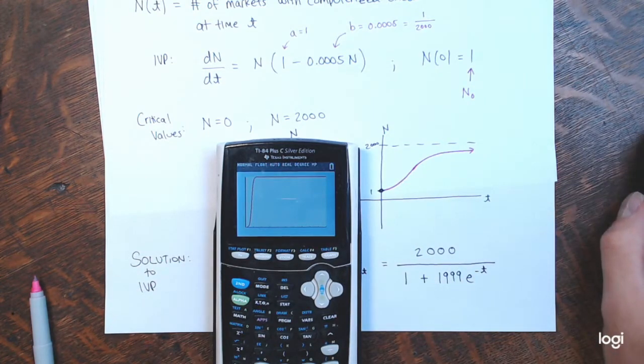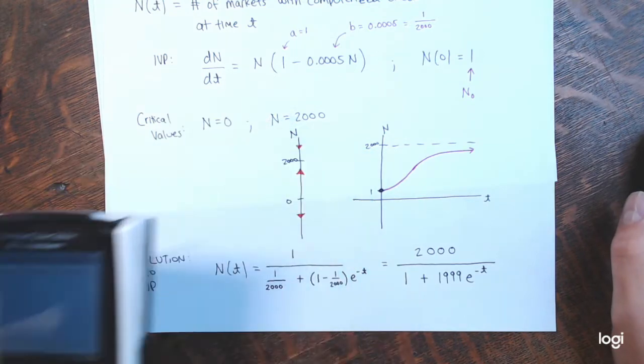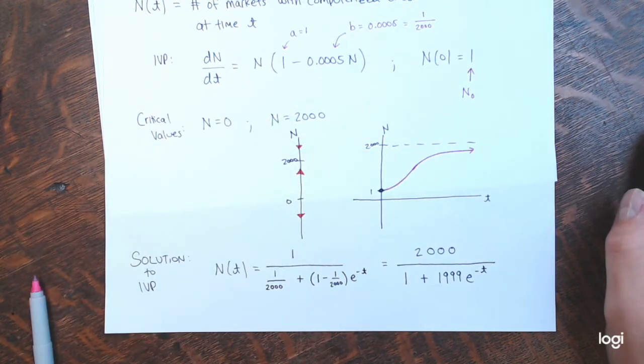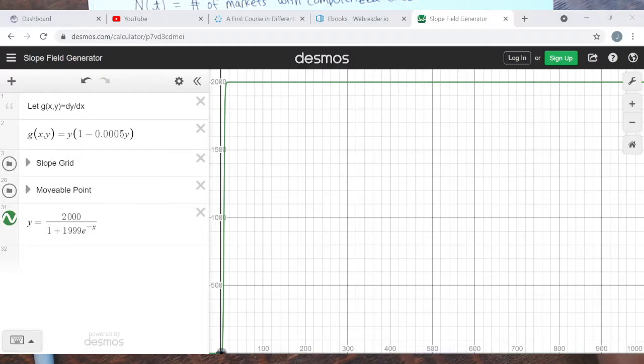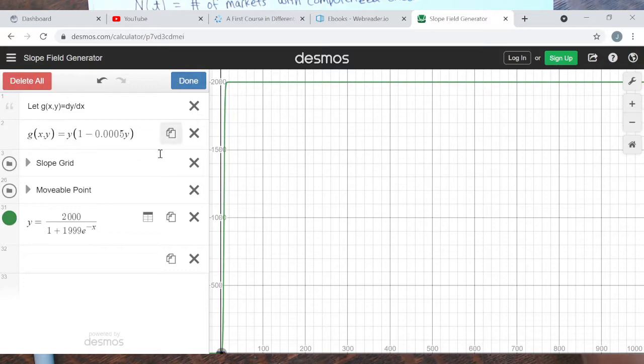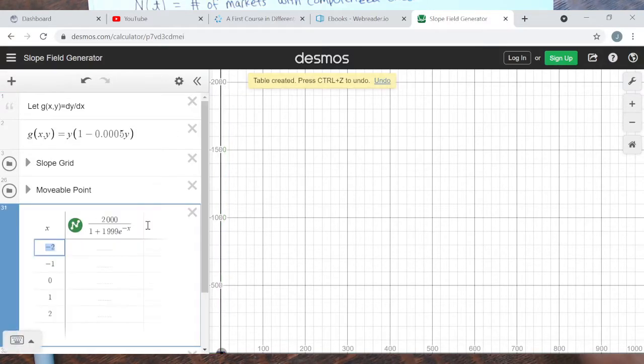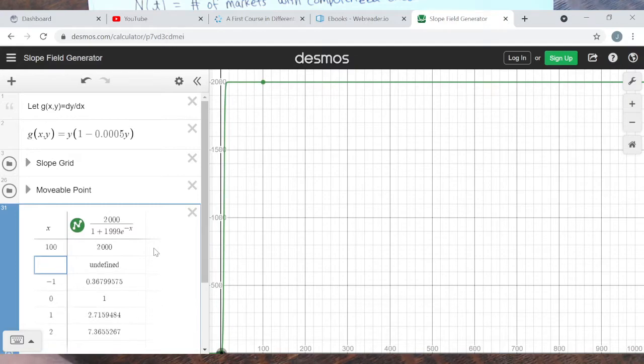Okay. So again, I'm sorry I didn't have a great calculator on the website. Now, you could make a nice little table for this function and see that as the value of x gets larger and larger, right? 100. See, it's so close to 2,000. It's just saying it's 2,000.